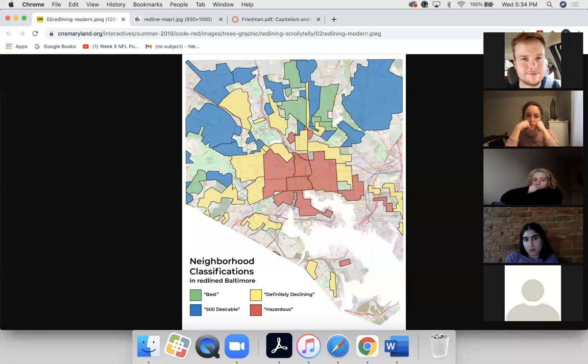This graph alone explains white flight. The banks essentially, this is the point that Ta-Nehisi Coates goes on to make, is that the banks themselves, or the federal government, effectively caused white flight.